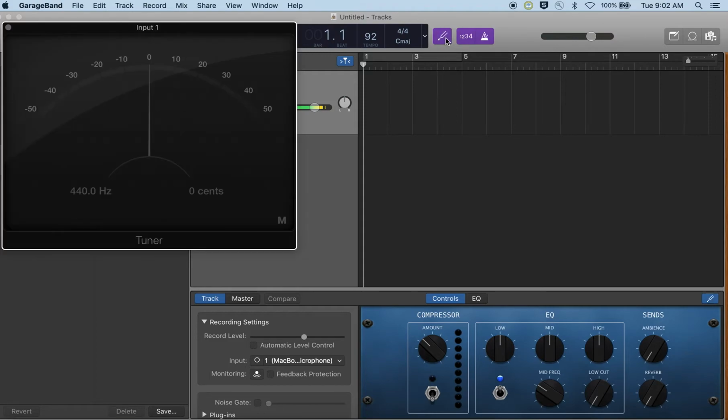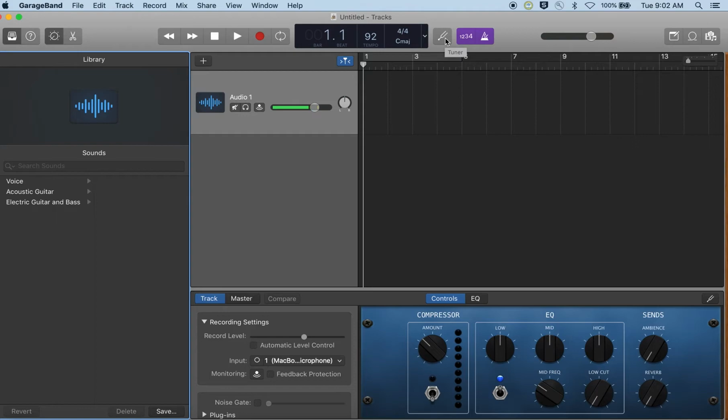Here is also very important. You want to tune your guitar. Okay, so I've tuned my guitar before we made the video, so it should be okay. Yep. And it's very important that you always tune your instrument right before you record.